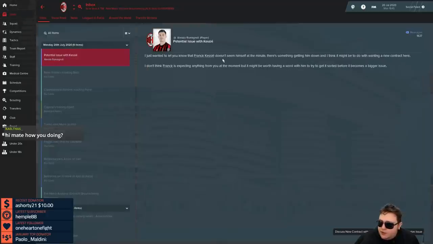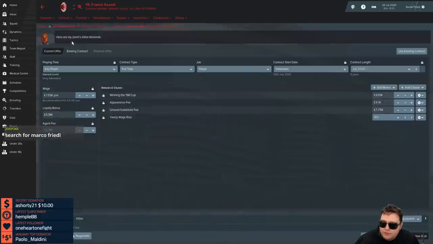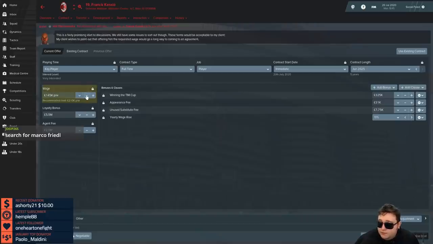Kessie doesn't seem to be himself. He wants a new contract. 2022, he's on 67. Oh, he's not on a team leader contract? Ooh, okay, yeah, I'll give him one. It's not going to be that much, though. Listen, everyone else is 110 grand. That's what you're going to get. But I'm going to be a generous god.